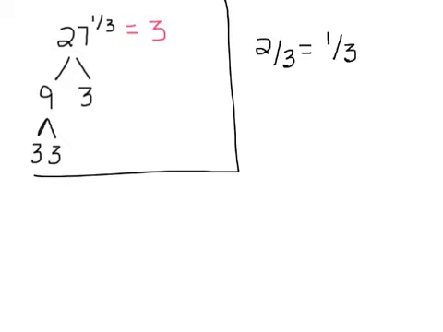You can think of 2/3 as 1/3 times what? Do you know? 1/3 times 2 would give you 2/3. Okay? And if you're not sure about that, remember that when you multiply fractions, you can write that as 2 over 1. So if I multiplied straight across, 1 times 2 is 2, and 3 times 1 is 3. So I can take this 2/3 and split it. I can write it as a fraction that I already know how to work with and just say that I'm multiplying by 2.